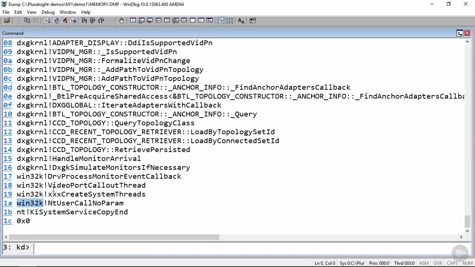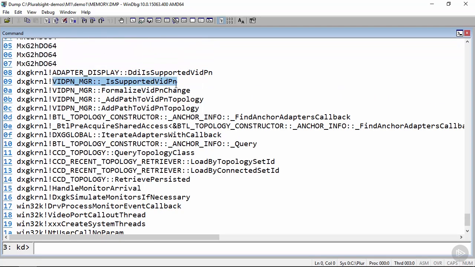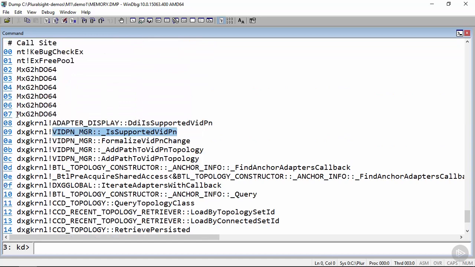You can see that driver did some activity before it finally called the DXG kernel, which is the DirectX kernel responsible for drawing stuff on the video. And it actually does quite a bit of stuff. As you can see, it's doing various video-supported commands before it finally hands off control to the graphics driver, the MXG2HD064.sys.